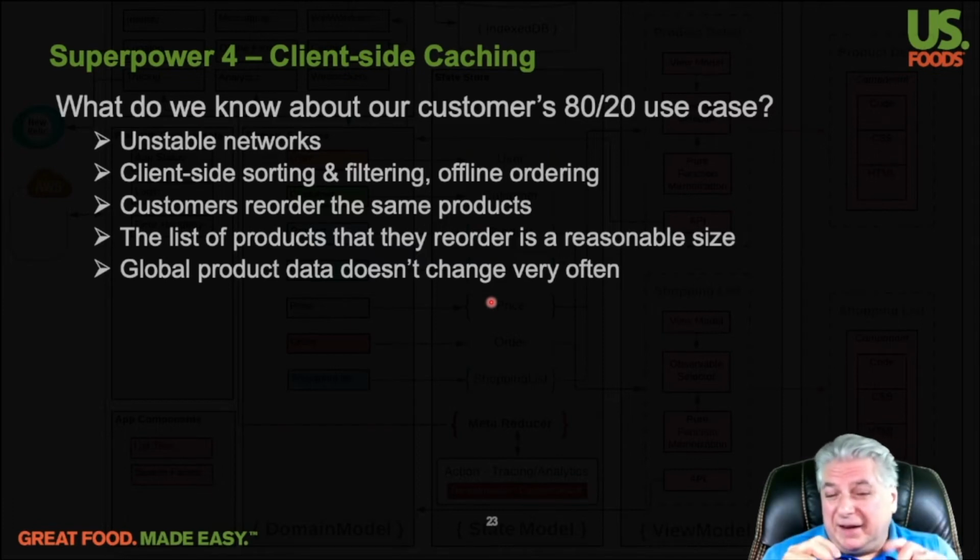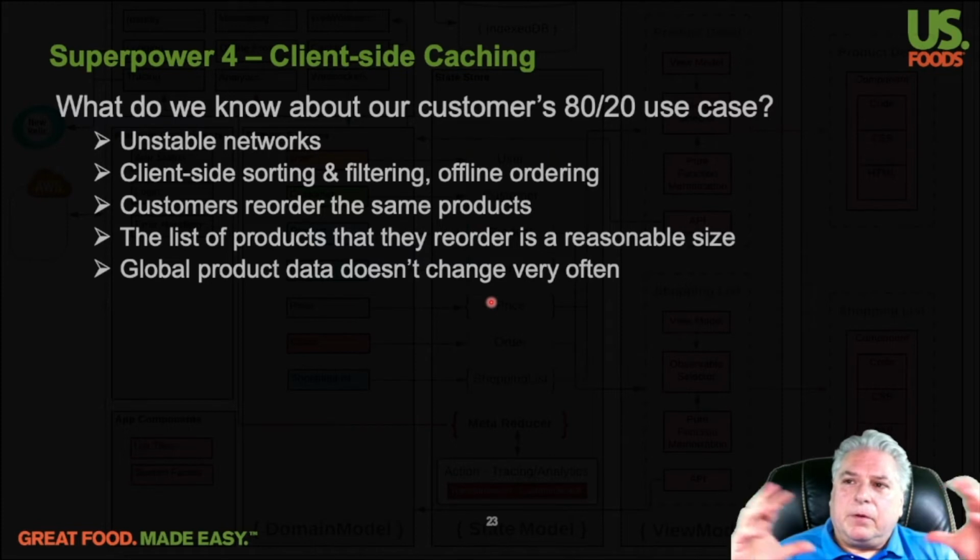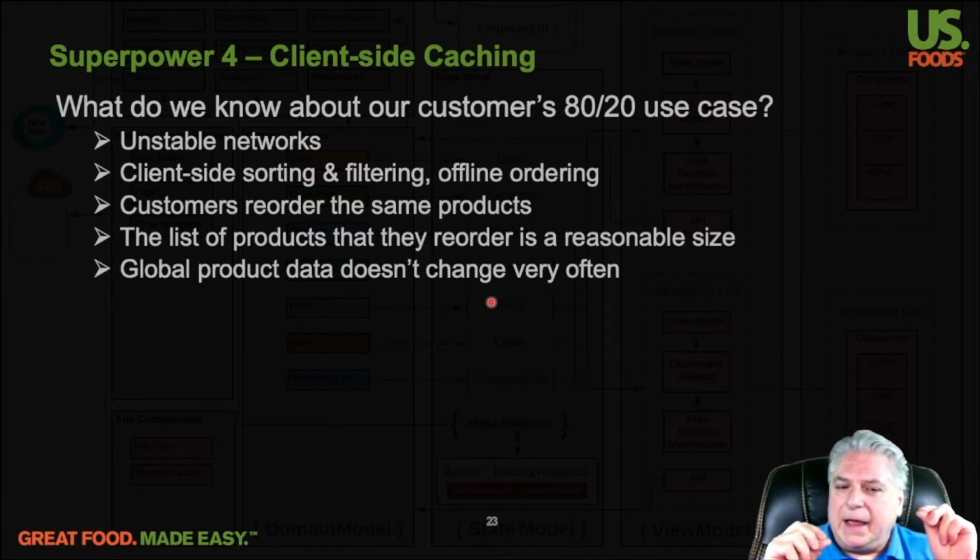Customers are reordering the same products, and this is kind of a key thing in the architecture that I'll get to. But if you think about it, since the customers are reordering the same products, rather than thinking about the product catalog as a whole, when you're thinking about caching, you have a smaller list of items that you can actually cache. Maybe a customer orders 2, 3, 4, 500, or even a couple thousand products. That's not that much data to cache for a user. So if you say this customer cares about these products, you have a nice little cacheable chunk that you could utilize. And we'll talk about this when we get onto the architecture slide.